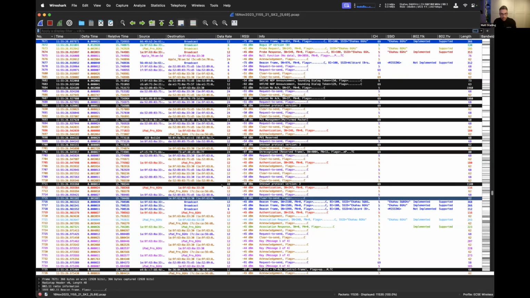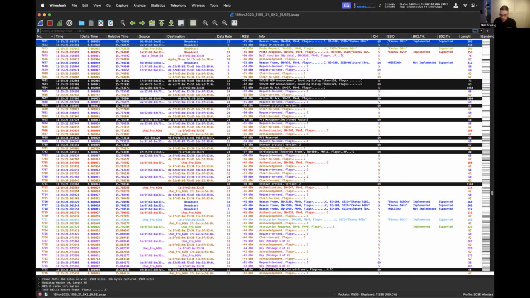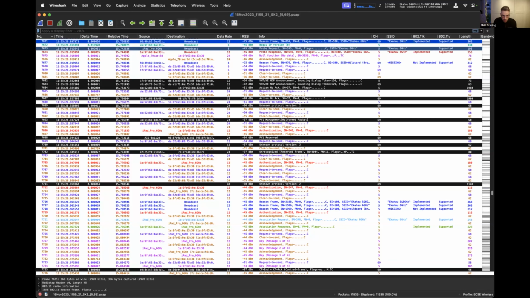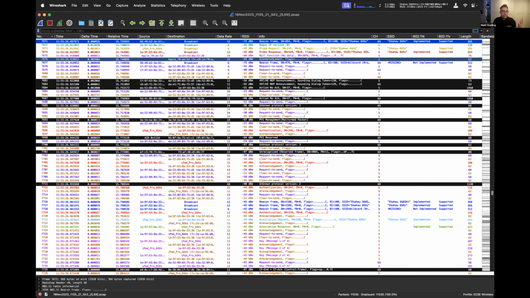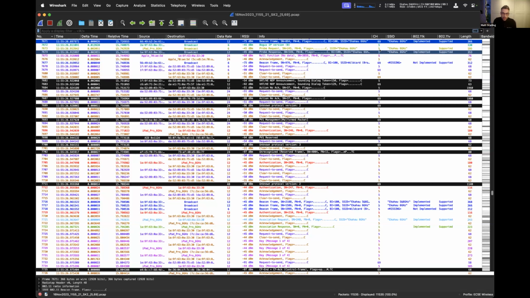What I've got here very quickly is you can see that I've got a broadcast happening right now from one of my access points, which is the beacon frame broadcasting on channel 69, the Ekahau 6 gigahertz SSID. But if we look at a couple of frames down, you can see my iPad Pro 6 gigahertz also sending a broadcast, which Rasika was talking about earlier, a management type frame, with a probe request, which was sent out on channel 5. I was looking for that 6 gigahertz SSID. My access point that was working on channel 5 heard the probe request and sent back a probe response on the channel for that.